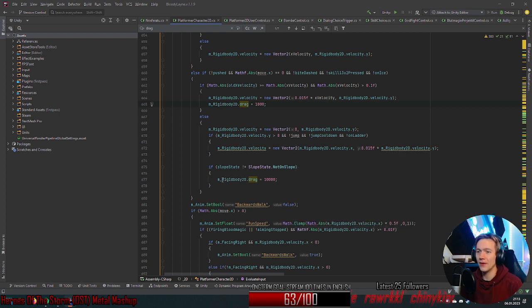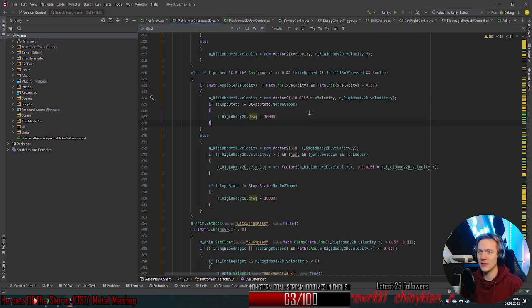Ah, I know. So this is, if we are on a slope and we don't move, and the character is falling down slowly, it checks if we are very slow or if we are very fast.